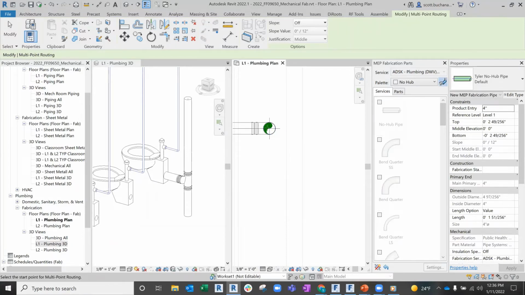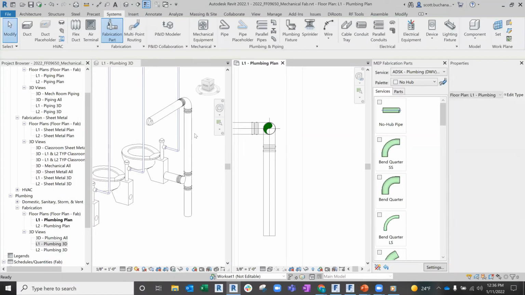We've got 4-inch, got my snap point. So now I'm ready to start drawing at this point. And I'm going to start it and then I'm going to undo it for a second. So I'm going to come straight out. And that's what's going to happen when you first do it, okay? Because it's seeing that snap point.